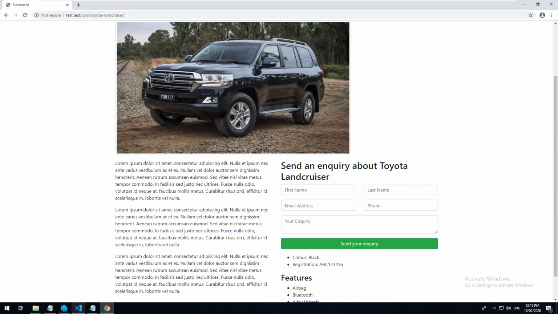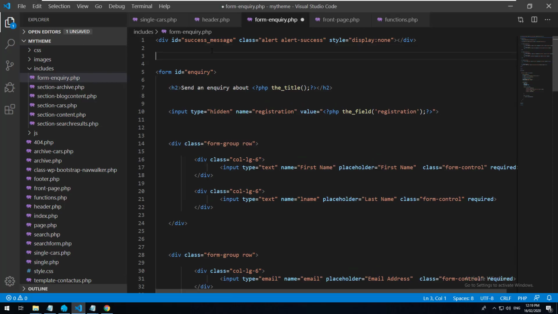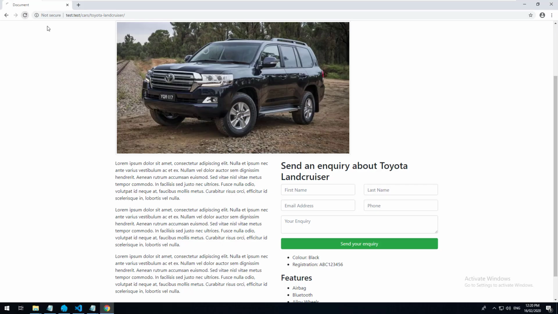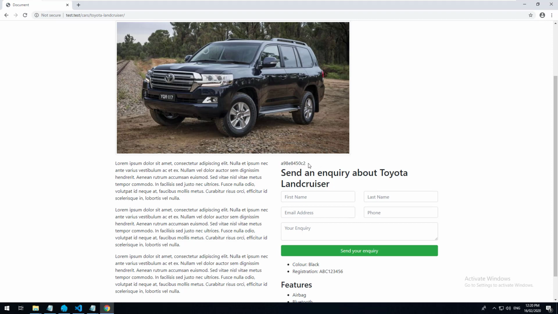So a quick example, if we go to our form code and we type in PHP echo wp_create_nonce, and inside there we just put a keyword, let's just call it test. Refresh, and you should see there's a nonce, which is basically a bundle of letters and numbers, and this expires every certain amount of time in WordPress. So if the nonce that is sent with the AJAX request is not the same as the one that's on WordPress and it's current, it's going to reject the request.